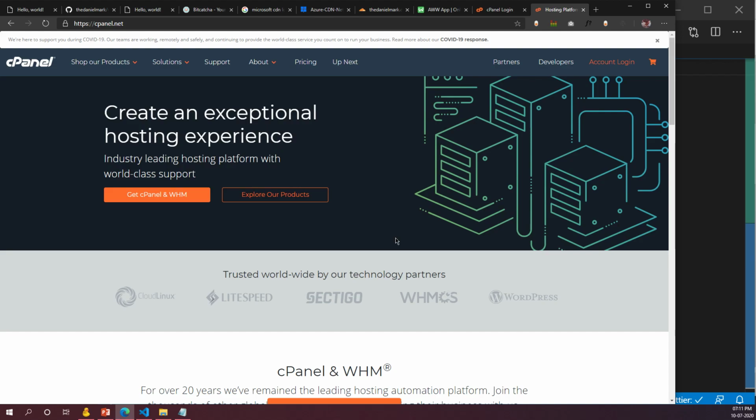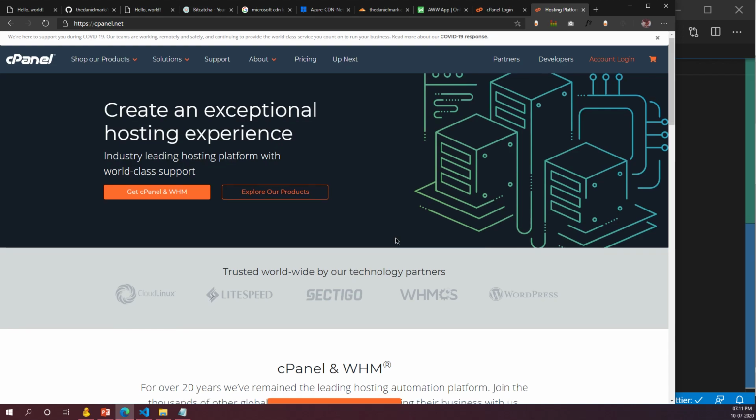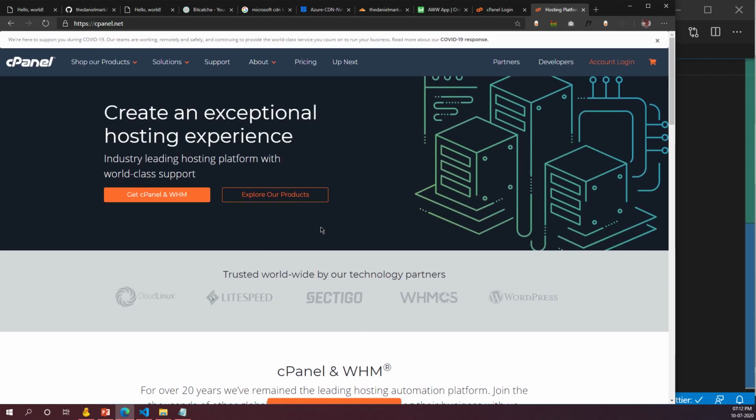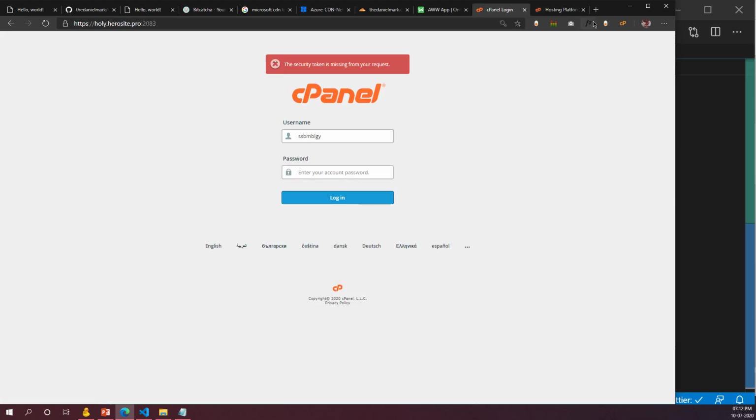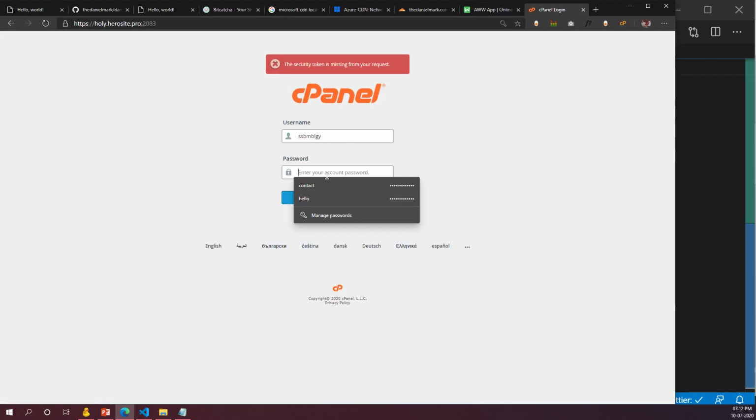You'll have to know how to use the command line and work with a bunch of different really hard tools. It's not easy for all people to host a site on Linux. So what this company does is they give a dashboard. cPanel is basically a dashboard that will be installed on your server, and you can directly use this dashboard to configure your website and launch it. So that's what you're going to do. I have cPanel installed on my site, so I'm going to go into that. I'll just show you what it looks like.